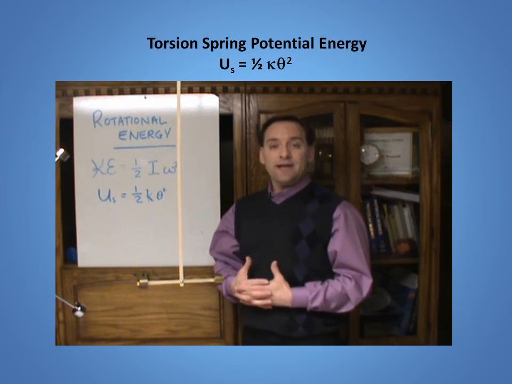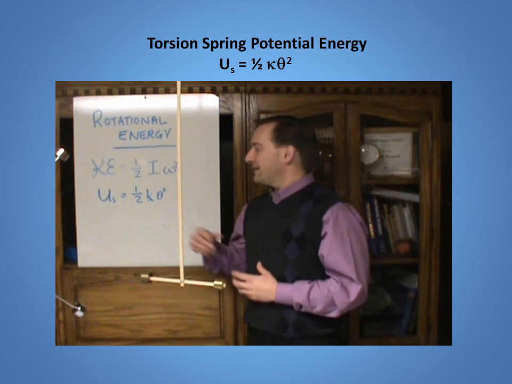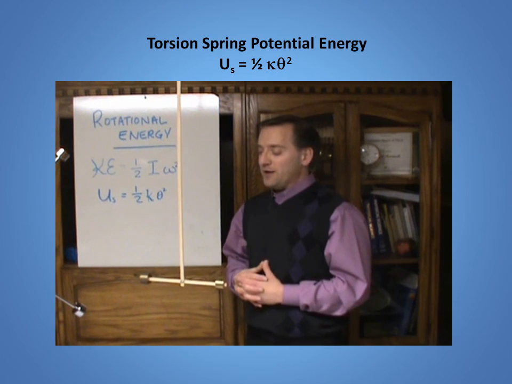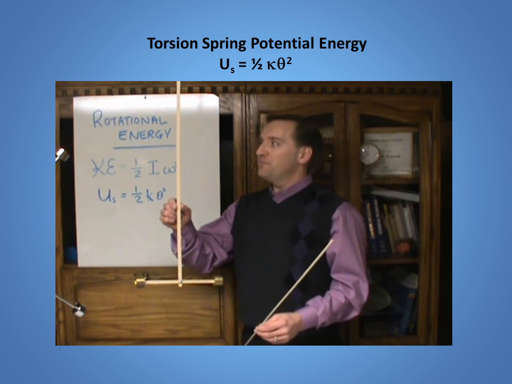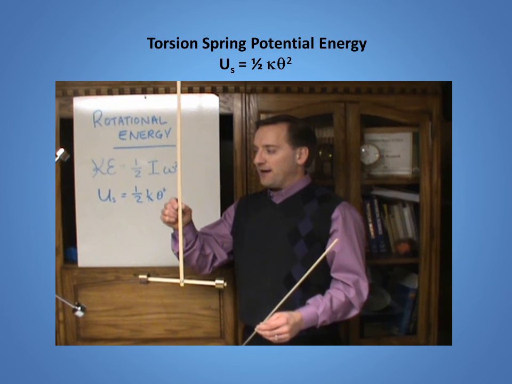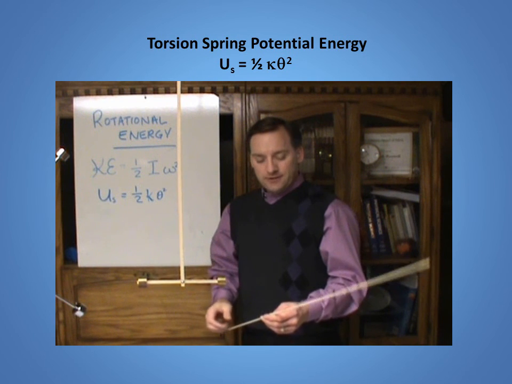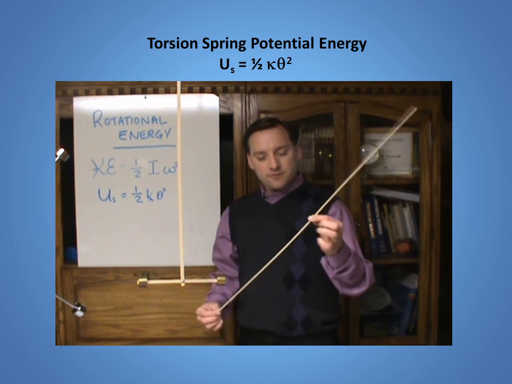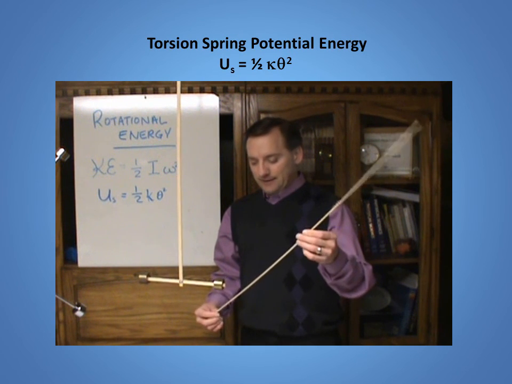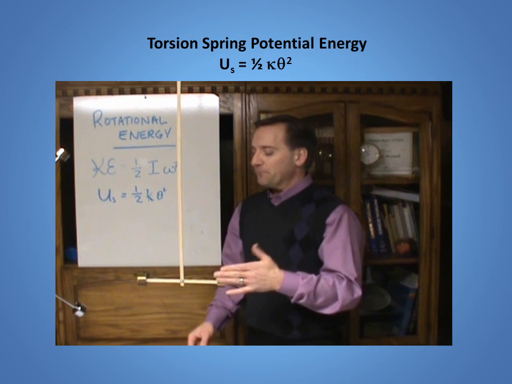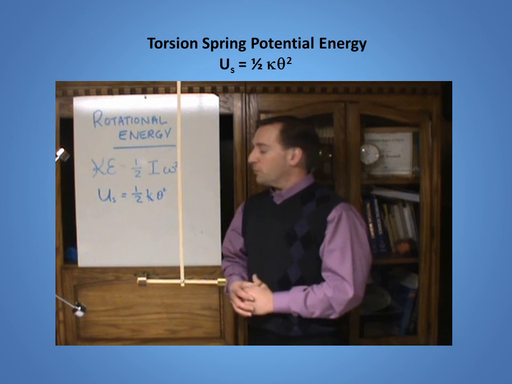Linear spring potential is 1/2 kx squared. For the rotational counterpart, we've got 1/2 kappa theta squared, where kappa is the torsion spring potential, and that's going to be different for each spring. Here I've got a thick piece of wood, and it'll give us a certain twisting or oscillation there, and I could use other pieces of wood like this, or pieces of metal, any material that we can twist, and it will want to restore itself, twist back. So we've got different kappas, and that's based on each individual spring.